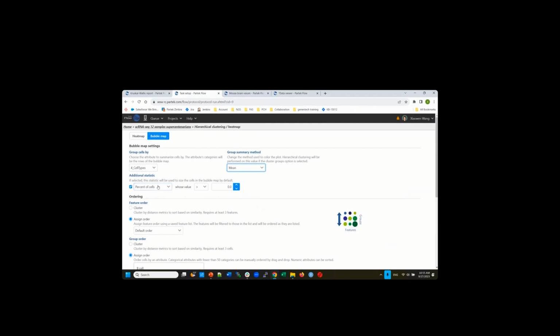So the other perspective is I want to calculate the percent of the cells in each group if the value is greater than such and such. If you're using the Partek normalization method, your 0 is still going to be 0, so no expression is 0. If you have non-zero, that means this gene has expression. But if you use any other normalization method, you have to be careful.